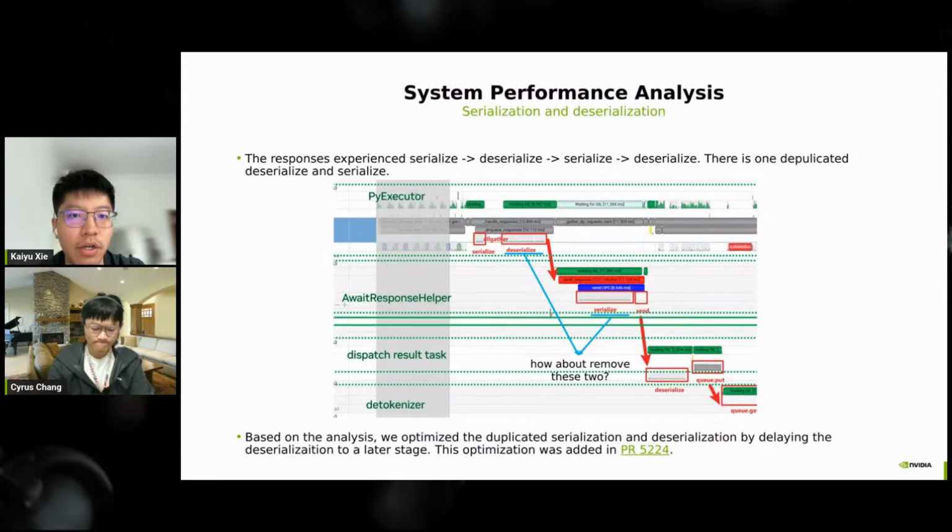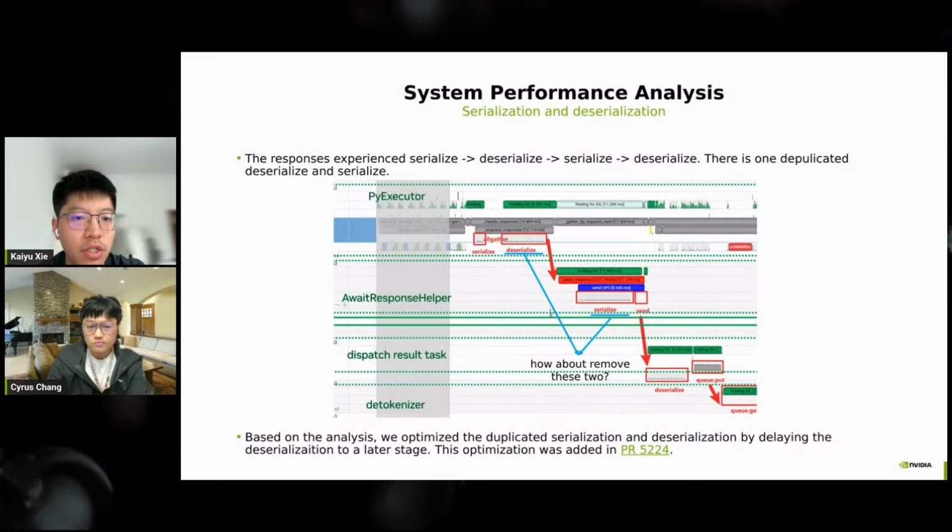There's one set of duplicated deserialize and serialize. So we were seeing the same issues there, and we were thinking about how we can remove the duplicated serialization and deserialization.